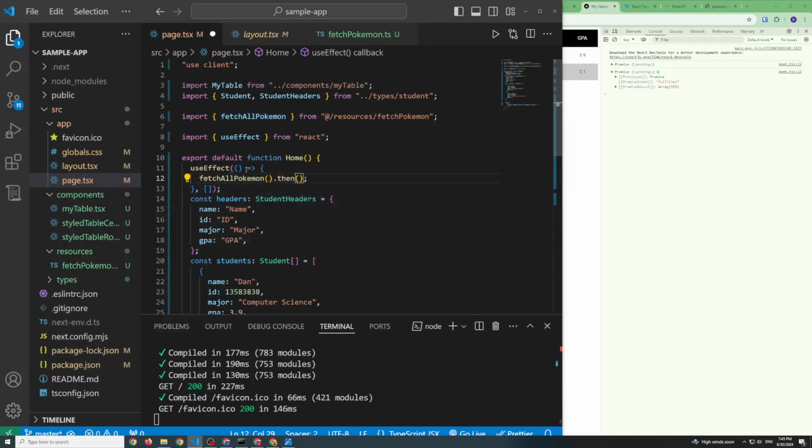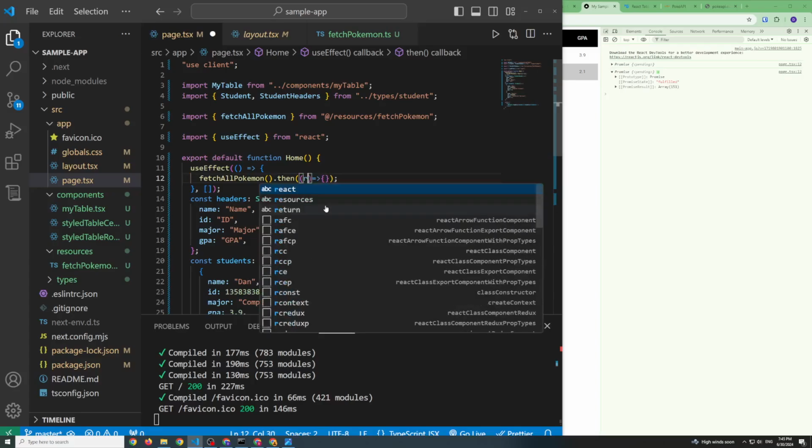Any promise has a .then function that you can call, and this will run this code whenever the egg is hatched, whenever the promise is fulfilled, and it will take a callback function inside of here. So these are our parameters for the function, and this is the code that's going to be executed. So in here, this will return whatever.